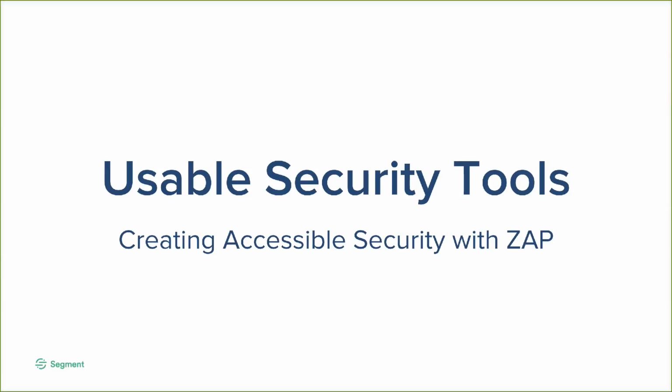I'm here today to talk about usable security tools. Creating usable software, I think, can be a difficult thing to accomplish. And specifically with security tools, I think the user experience often gets overlooked. But I believe that by creating usable security tools, we can provide not just a more pleasant user experience, but we can actually improve the security of an organization. So I'm going to talk about why I think UX can lead to better security and how we approach this problem of usable security tools with ZAP, the Zed Attack Proxy.